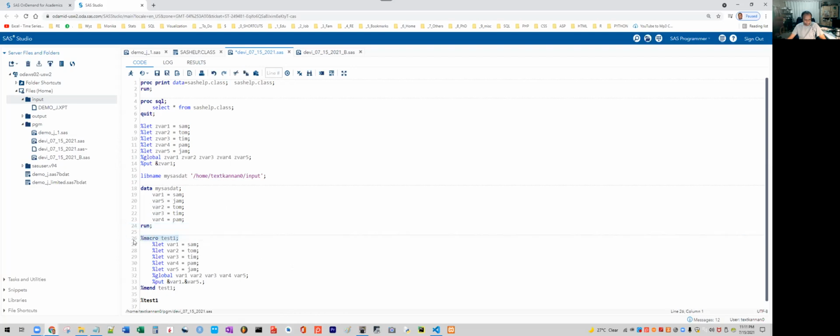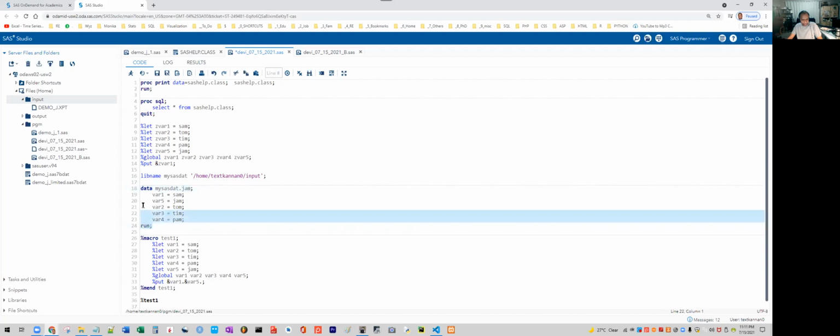This is within a macro, right? And then this is within a data step. So it's going to create... let's say I say mysas dot data. We were about to create what? Yeah, mysas dot data. So we're creating a data set called mysas dot data, or it doesn't have to be data. We can call it jam, just like we had here. So this is the name of the data set.